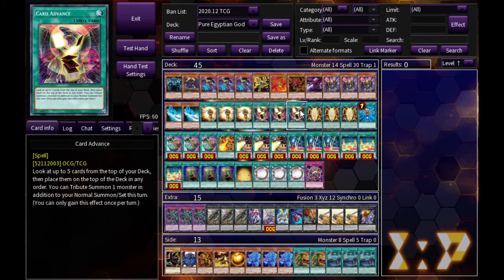The 3 Card Advance, again, it's a double summon with a better effect. If you run double summon in your deck, you're very silly.